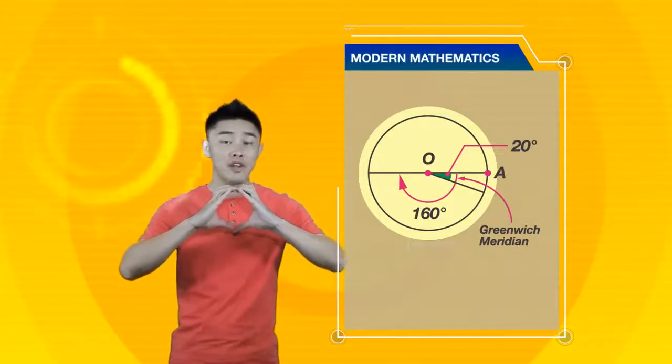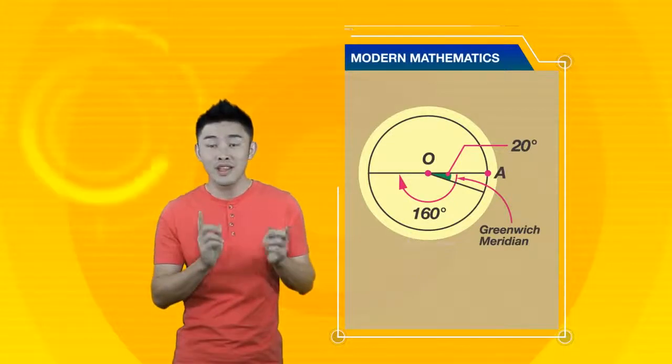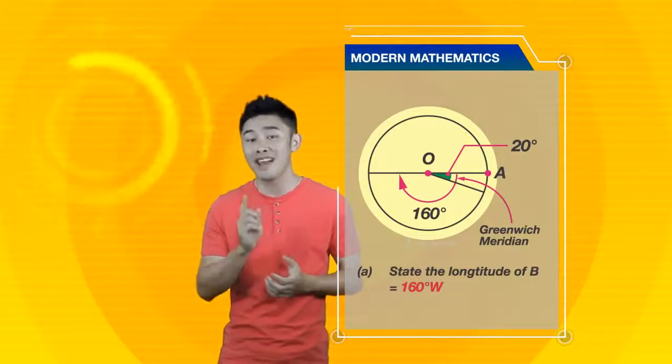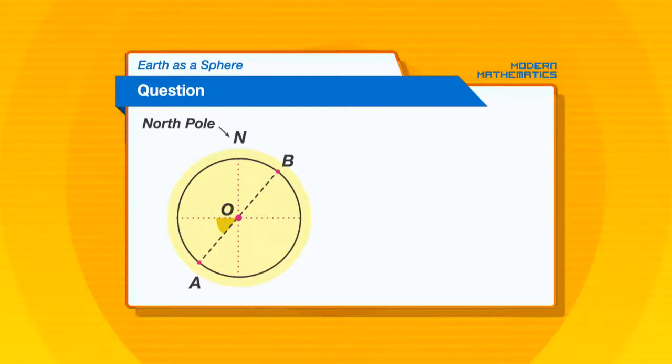Now therefore, if the longitude of point A is 20 degrees east, then the longitude of point B should be 160 degrees west. We are now supposed to calculate the shortest distance in nautical miles from B to the North Pole measured along the surface of the Earth. Now, from B to North Pole, it is along the meridian which is also part of the Great Circle. Therefore, all that needs to be done is to find the difference in angle from the latitude of point B to the latitude of the North Pole.